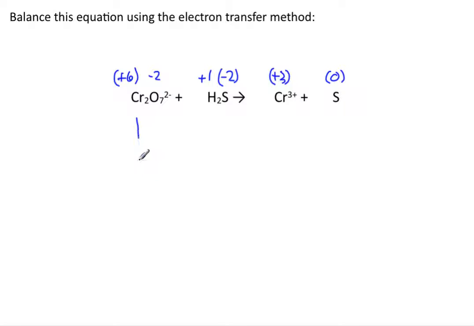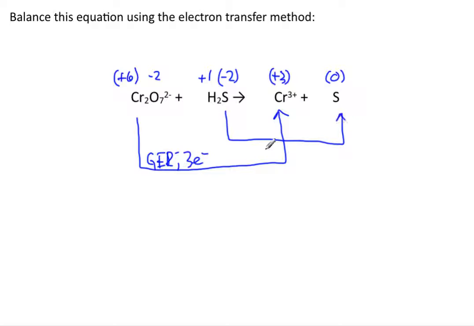So again, identify the oxidation and the reduction. Well, there's our chromium, +6 to +3. That's a gain, 3 electrons gained. Now, sulfur, -2 to 0. That is a loss of electrons, and 2 electrons have been lost there. Okay. Now, the next step, which is often forgotten, balance by mass. What's been oxidized, what's been reduced? Well, notice sulfur and sulfur, it's balanced, but chromium is not. Cr2, Cr. So we have to balance this term by mass, and to do that, we make it 2 Cr3+. 2 Cr3+, 2 Cr, balanced by mass.